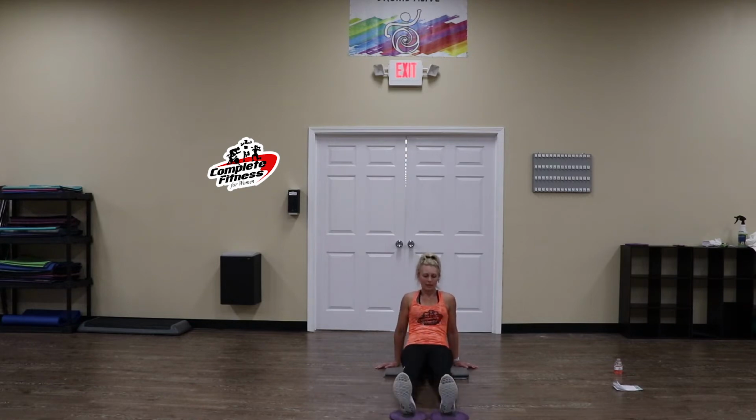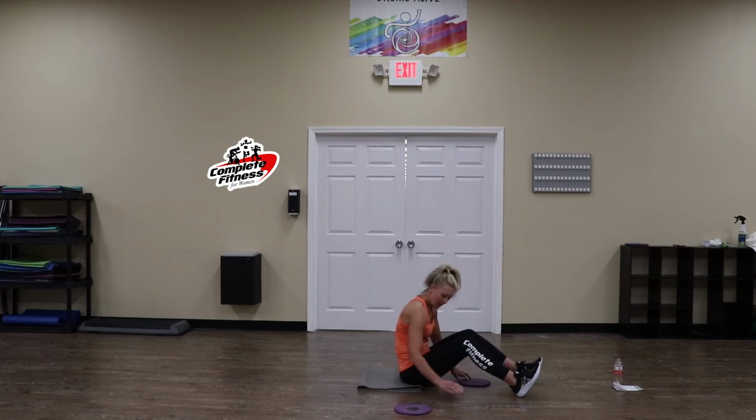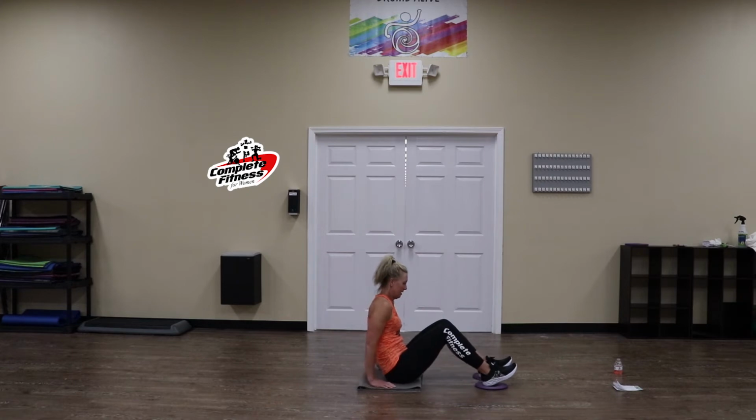Pulling it in. Keep the booty up. Come on, almost there. All right, I'm gonna turn to the side. You can see what we're doing. Rest. Here we go.